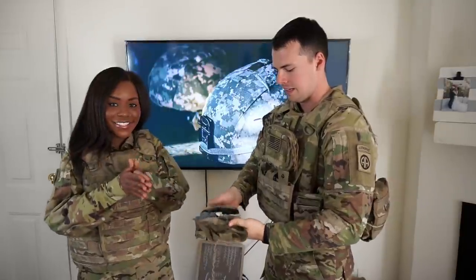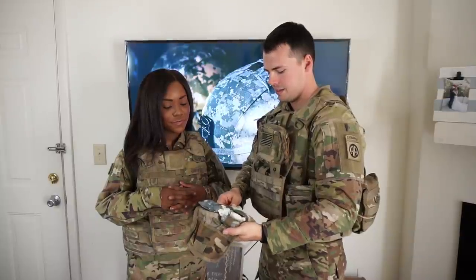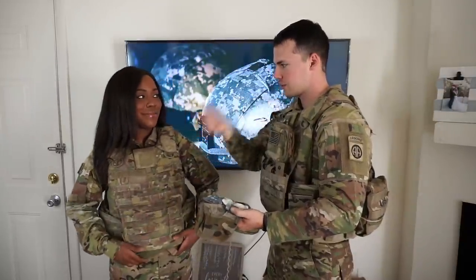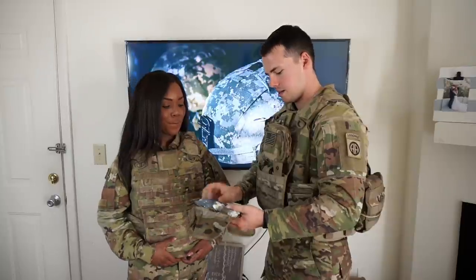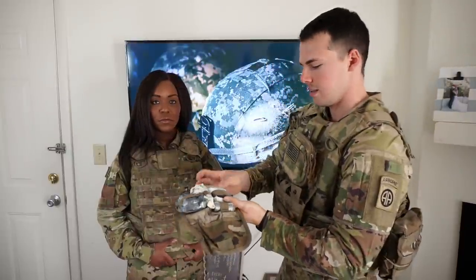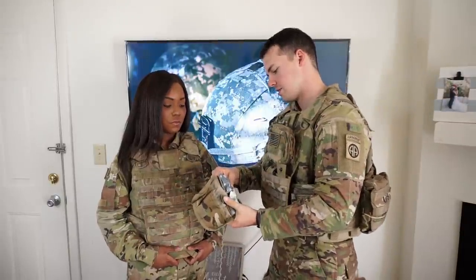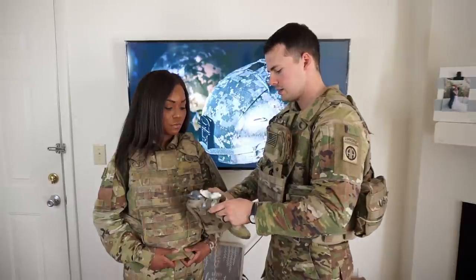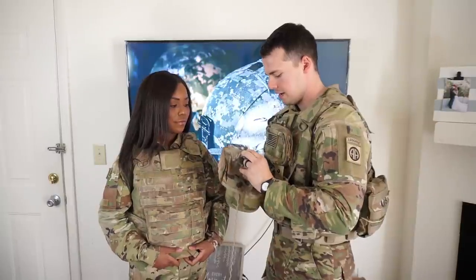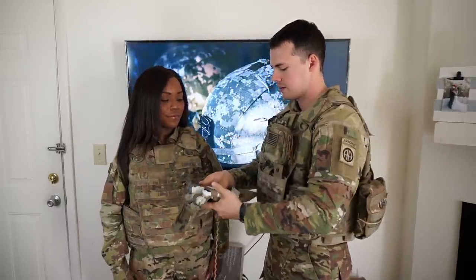Let me see if this first aid kit is nurse approved. So we've got an NPA here. And these are one size fits all. So it's just like, in any emergency, it really doesn't matter. You've got some gloves in this little compartment right there. You've got your compressed gauze. We've got emergency hemorrhage bandages there. I've kept it this way for a long time. And then this looks like tape. So what do you think?